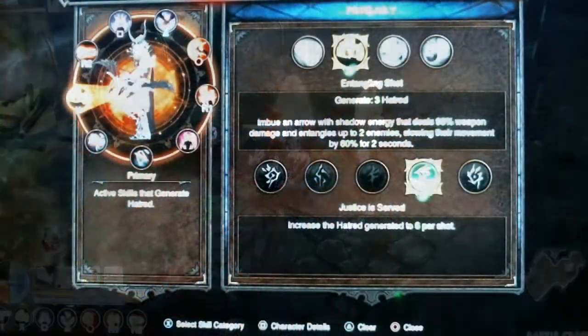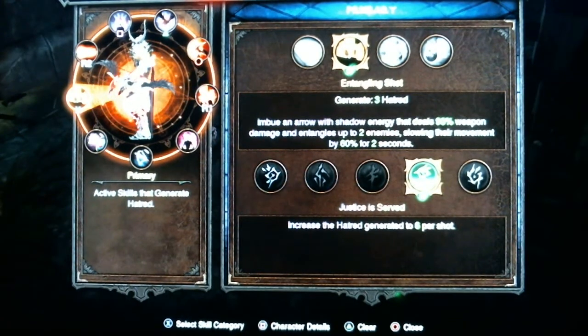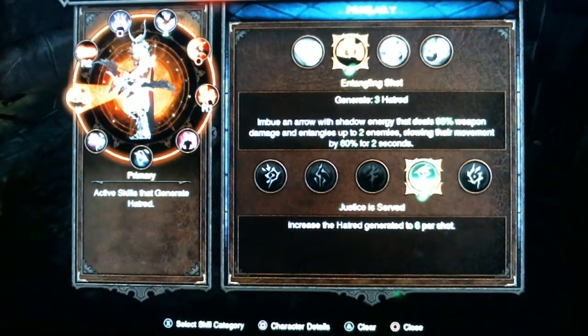Just insane. So on to my skills. Let's take a look at what makes my character so OP, doing so much damage, and what makes him so effective on Inferno mode on hardest difficulty. No dude really stands a chance. And let's start off. For my primary, still using Entangling Shot. Justice is served, increasing that hatred regen to 6 per shot. Comes in really effective because I'm not using Shadow Power or my companion to regen hatred.